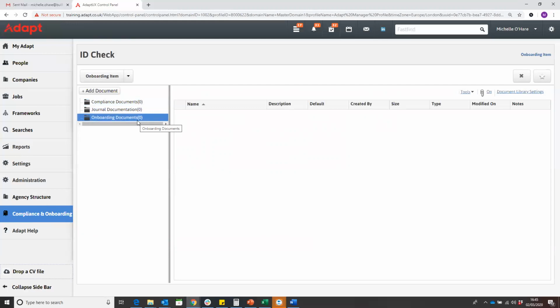So say you needed a criminal convictions questionnaire completed. You would build a criminal convictions item, you would tick next to it, you click on send document, and it would create an email, send out to that candidate, and attach that form for you. So actually a really useful thing for some of the items you're going to be adding into the system.